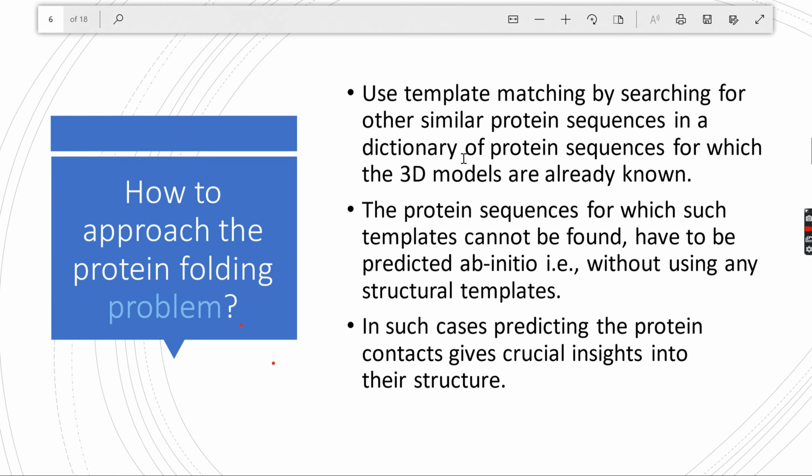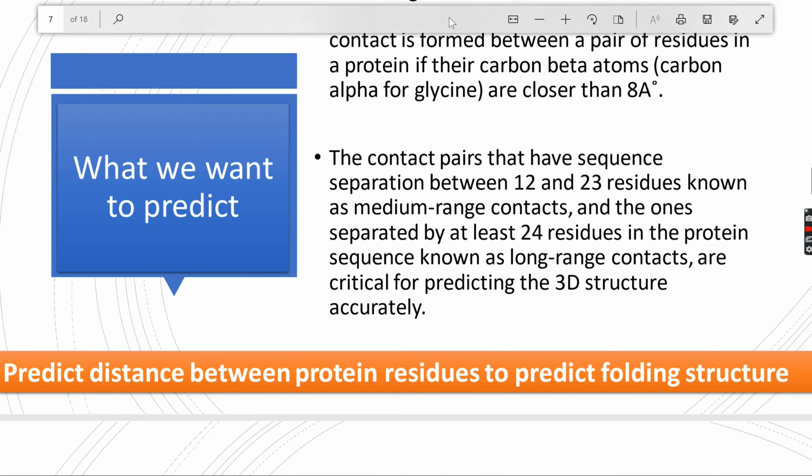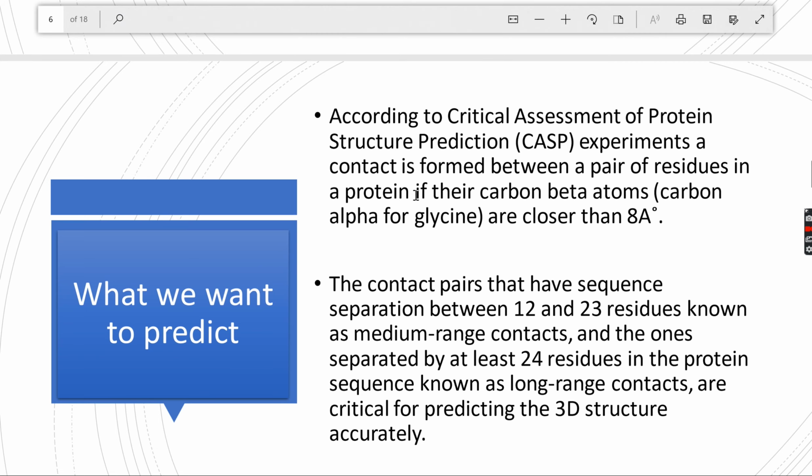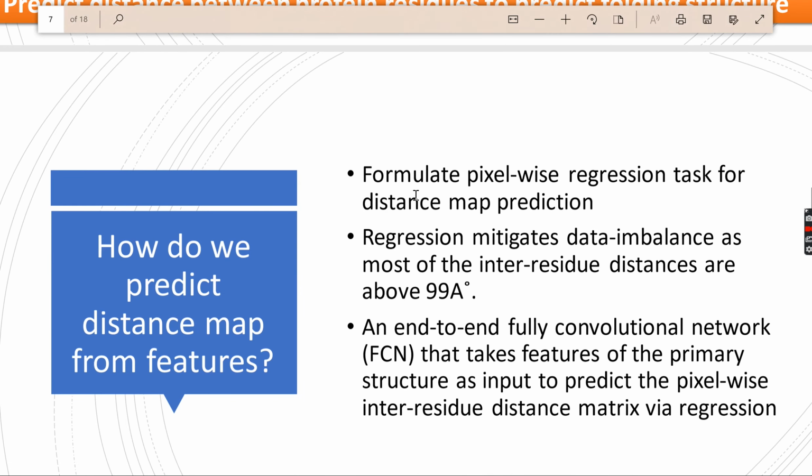Moving next, so essentially I have mentioned that we want to predict the contacts between residues, and we are going to model the 3D structure from there. Essentially, there are two residues and we want to predict the distances between them. If you take this for all the residues in the protein, we call it an inter-residue distance matrix. Okay, and this is essentially the distance between two residues.